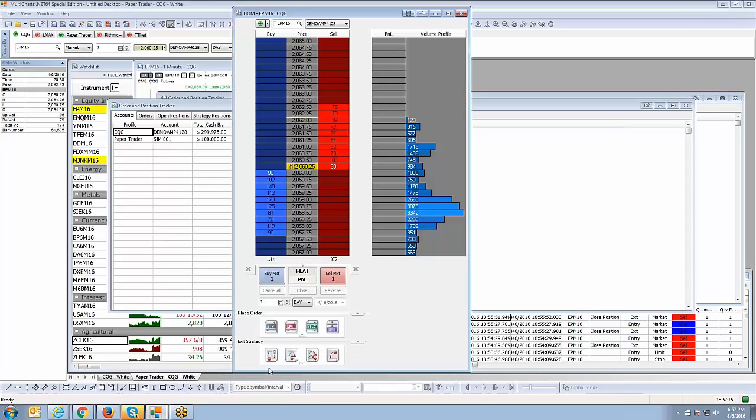And this concludes this segment of our video tutorial series. This is pretty much covering how a position looks on the dome, how to utilize the quick buttons off the actual dome itself, and how to close out the position and reverse the position as well.